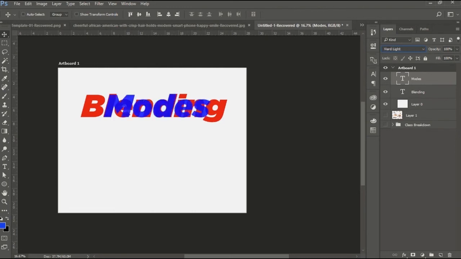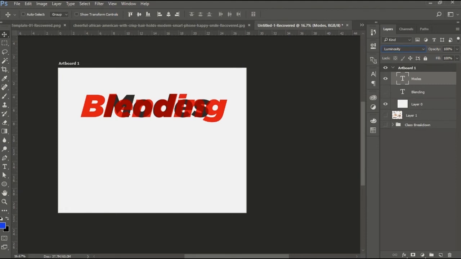So soft light, hard light, vivid light, linear light, pin light, hard mix, difference, exclusion, subtract, and divide. Then hue, saturation, color, and luminosity. So all these blending modes have their own way they work.